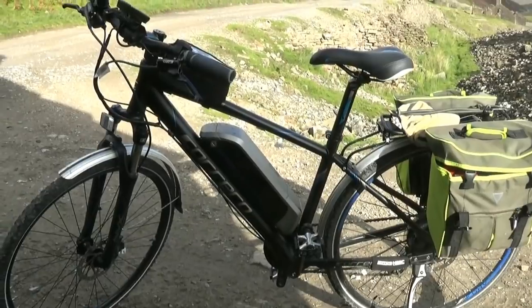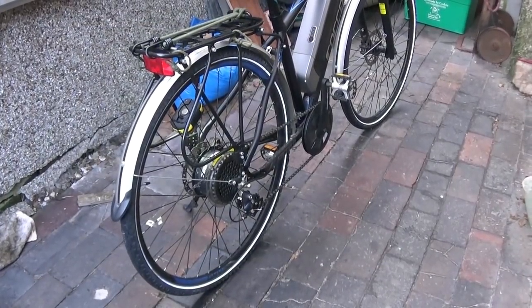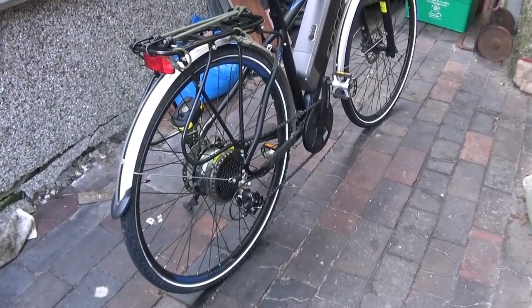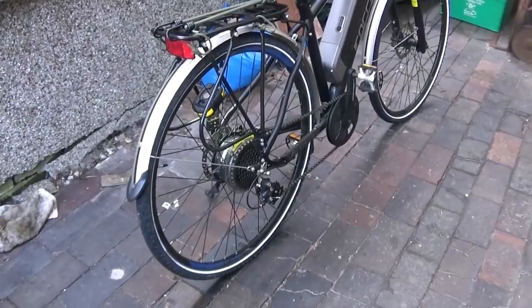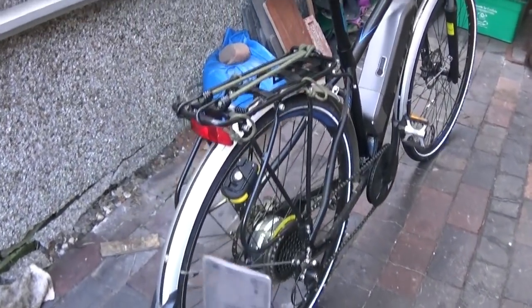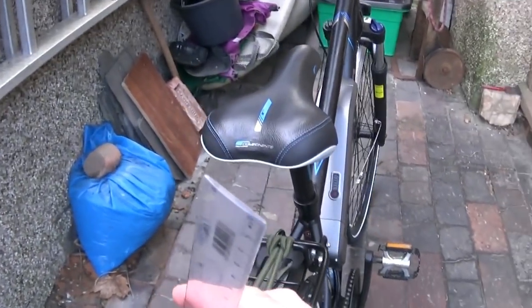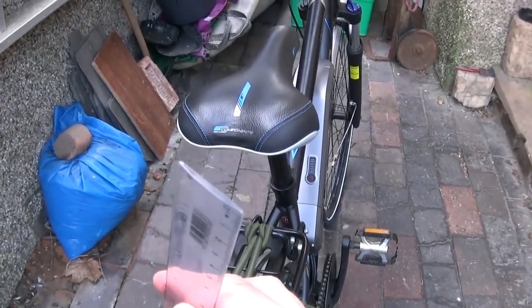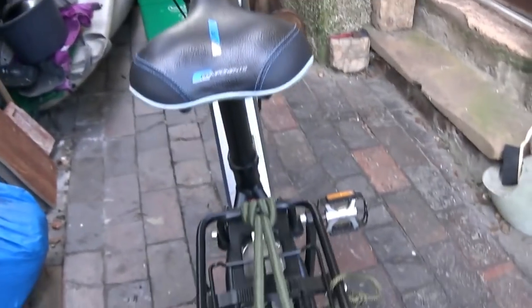I'm just going to bring this 1,000 kilometre Carrera e-bike review to a close. Back in Swaledale, I'd speculated about disc pad longevity. I've got this instrument here, just a little 6-inch plastic ruler. It happens to be 2 millimetres thick. So I'm just going to have a look at the rear caliper here.